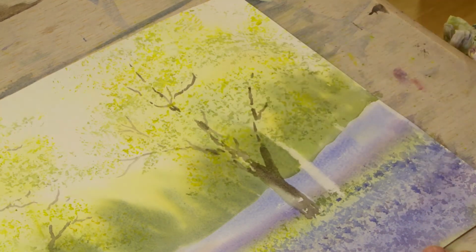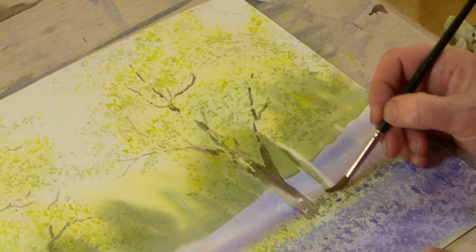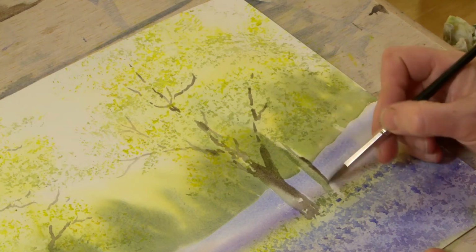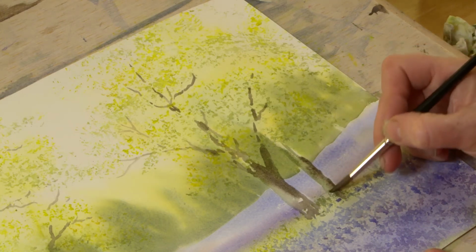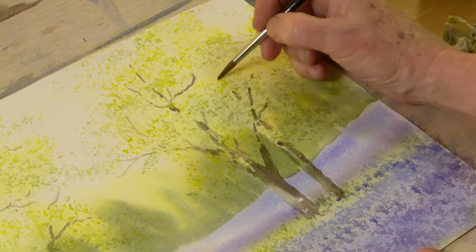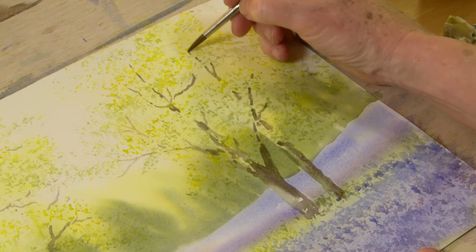behind here, because I've left a white patch there, so we'll need to have a little bit of a tree trunk on it. So a bit of the green onto the one side and the darker browny grey to the other side. Wiggle it backwards and forwards a bit so it blends in a bit, and then it can go up into the background here.